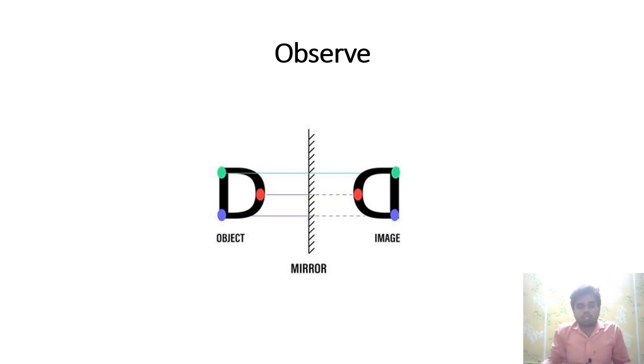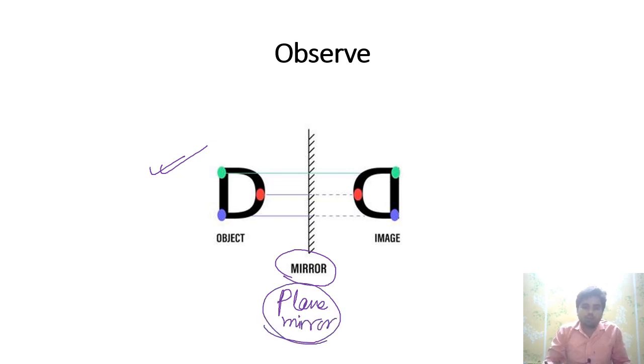Now it's your time. You have to observe this image. Now this is a letter D. Clear? This is a letter D, and in the middle we can see there is a mirror, that is a plane mirror. And what you can see, the image that is formed inside the mirror is inverted. Is it inverted or not? Yes or no? Yes. So why is it so? What can be the property of the plane mirror by looking at this image? Yes, student, what can you say about the property of the plane mirror?